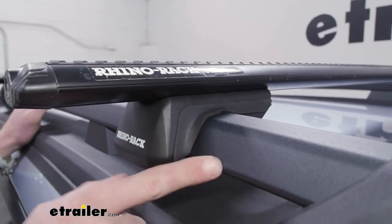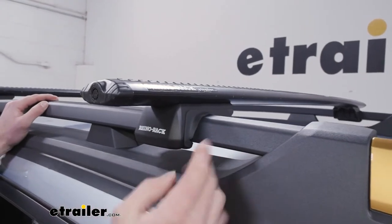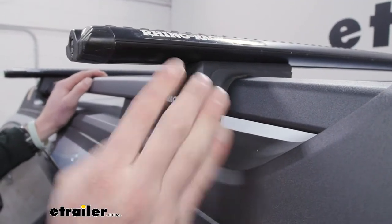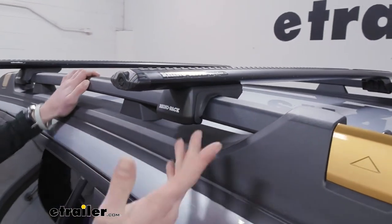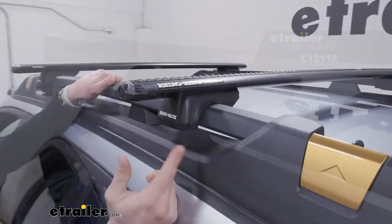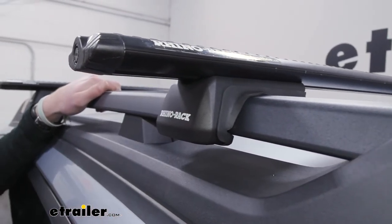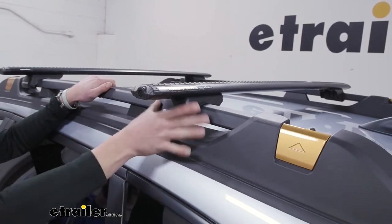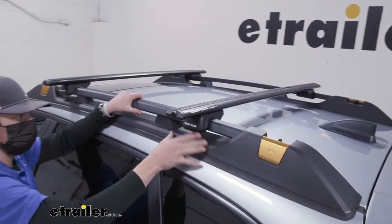The finish on our raised side rails is pretty much the same as the foot here on the Rhino Rack — I like that it gives it a nice factory look. It does have really big beefy rubber inserts so you don't have to worry about it scratching the finish on your raised side rails. The cool thing about this — like with the Malone Airflow 2 or the Kuat, which does the same squishing action — is that if someone else has raised side rails, you can pop this off in about five minutes and get it on their vehicle. It's really universal and easy to install.